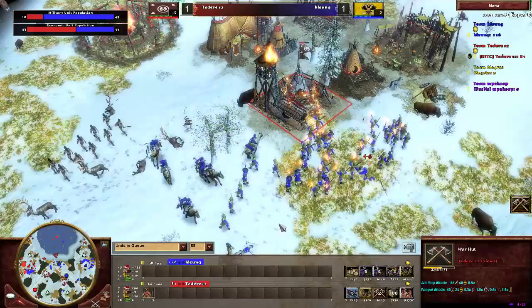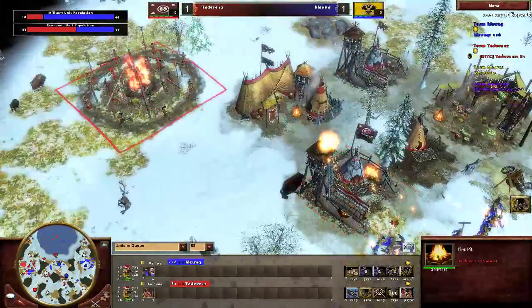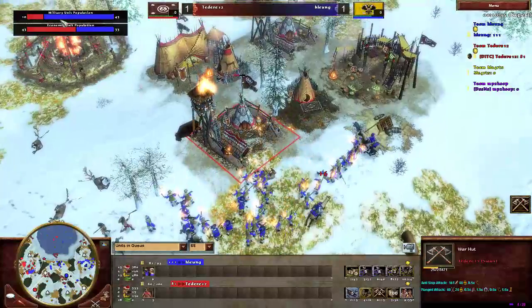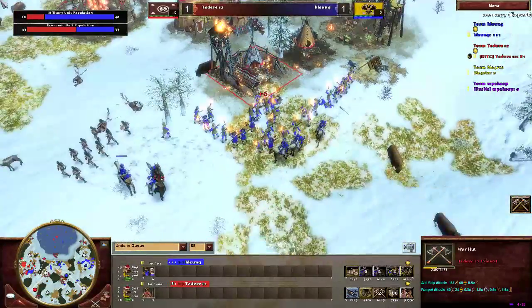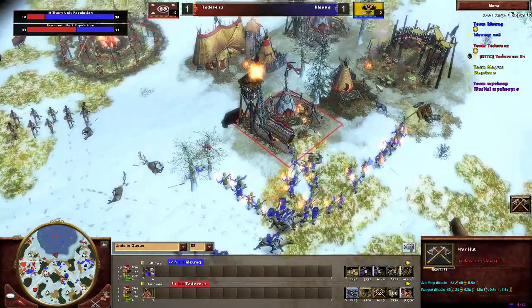Tedere is kind of leaving his villagers behind. He called them into the town center instead of the fire pit, so the one in the town center, I think he wants that. I don't think he wants them sitting there now. I think he wants warheads to do the damage while he dances for the improved combat stats.